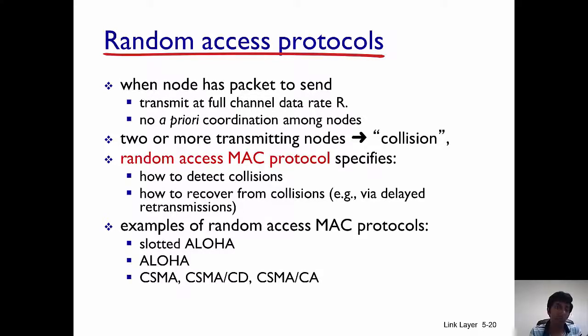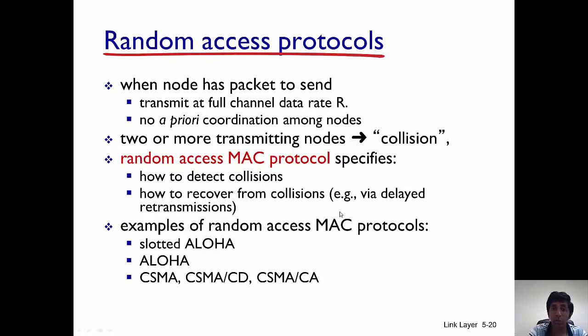Unlike in an FDMA or a TDMA, where the channel is divided into slots and this information has to be communicated to the users as to which user has to use which slot. Now, with this brief understanding of what random access MAC protocols do, we'll look at 3 examples: Aloha, slotted Aloha, and CSMA/CD. Now, you could have already realized that if 2 users are just deciding among themselves when they want to transmit, it's likely that they could start transmitting at the same time, and hence there can be collisions. In an FDMA or a TDMA, we avoided that collision by making sure that nodes are given specific slots at which they could transmit, which is not the case in random access protocols, where they randomly decide when they have to transmit.